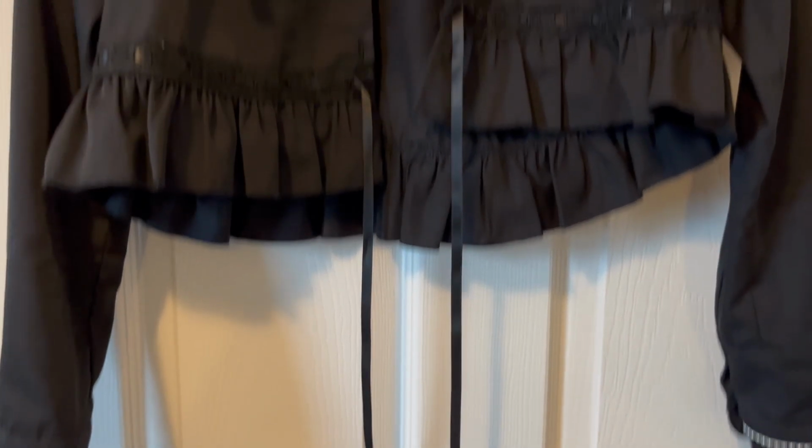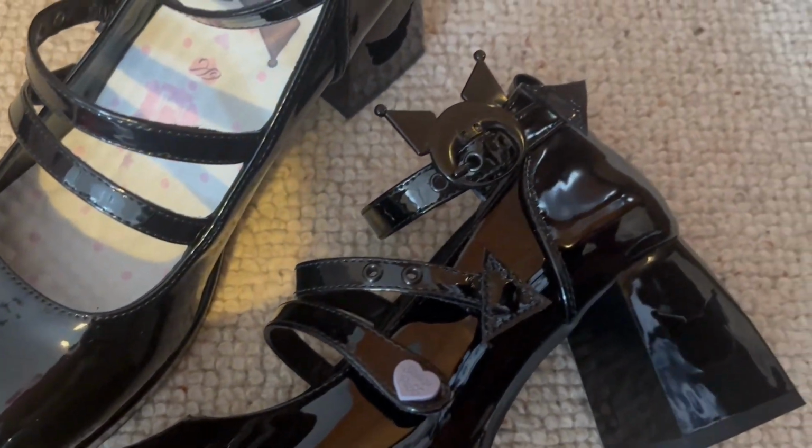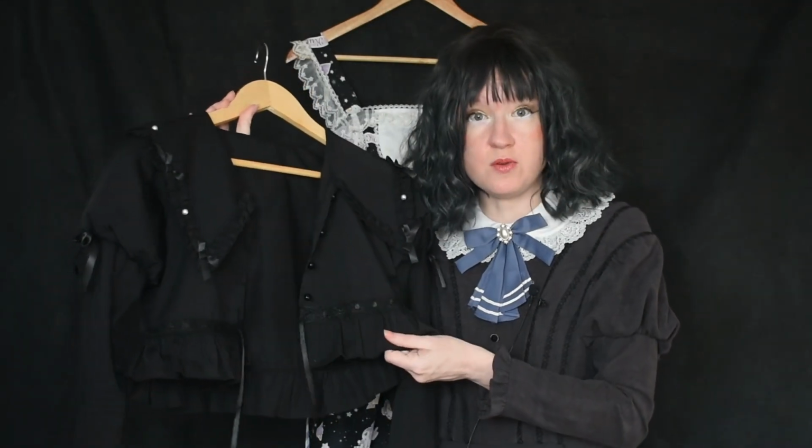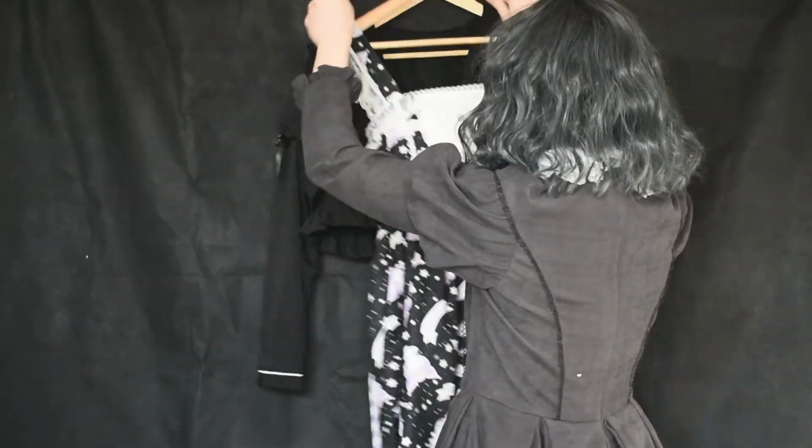We could use a black blouse like this one. I like that this has quite a pointy shape to it because Kuromi is quite pointy. I'd worry about wearing black tights with a black blouse because then you end up looking like you're wearing a bodysuit under the dress. Also, I have Kuromi shoes. They are black, so maybe I should be wearing white tights, or maybe I should use the Kuromi socks I have. That's a lot of Kuromi. I also think because this blouse is cropped with a cute bottom edge, I could wear it over the top of the JSK too, as well as under it.